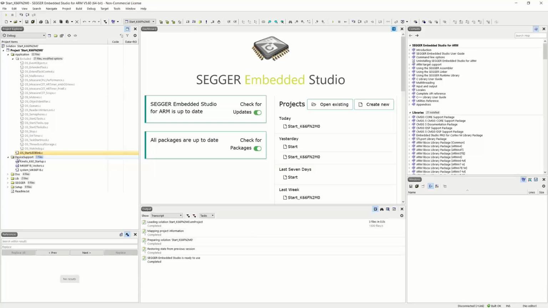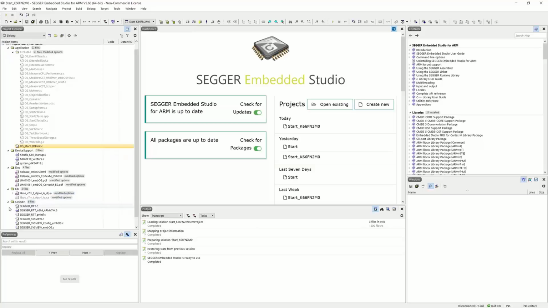Then there is the device specific support. So in this case, of course, we need to be aware of the K66 specifics from NXP. Then there's more documentation. Then here is the library for embOS.